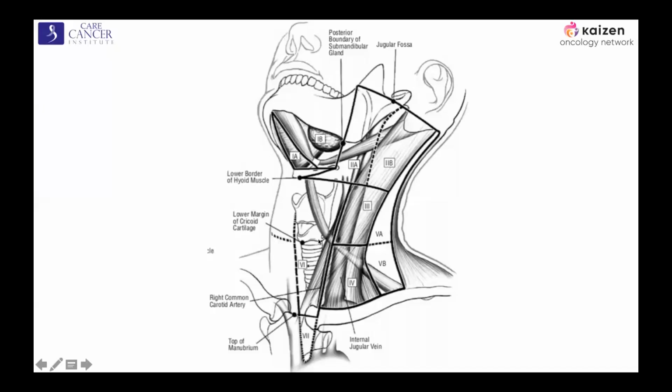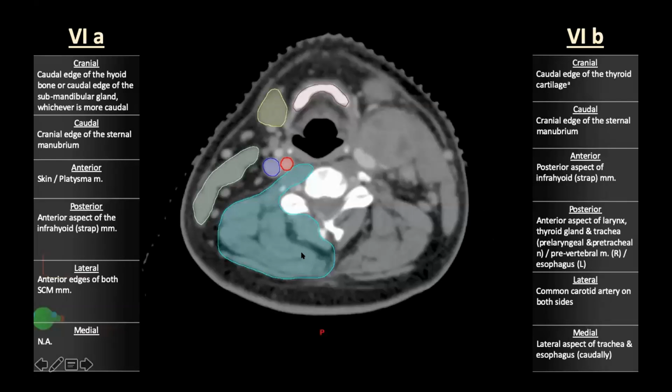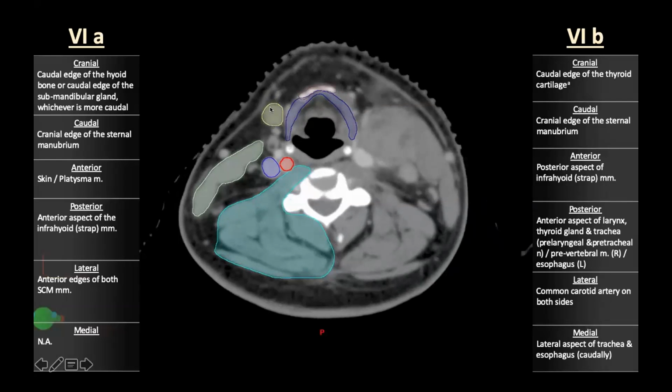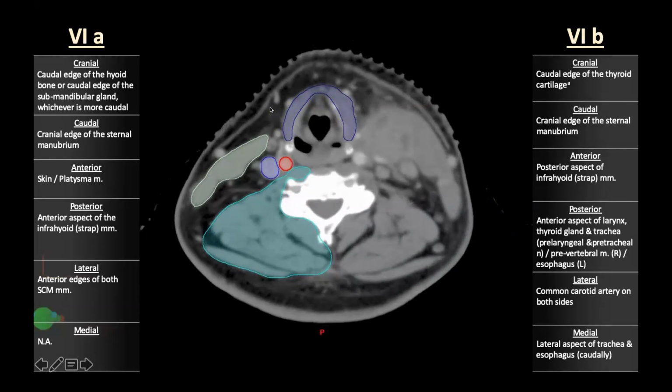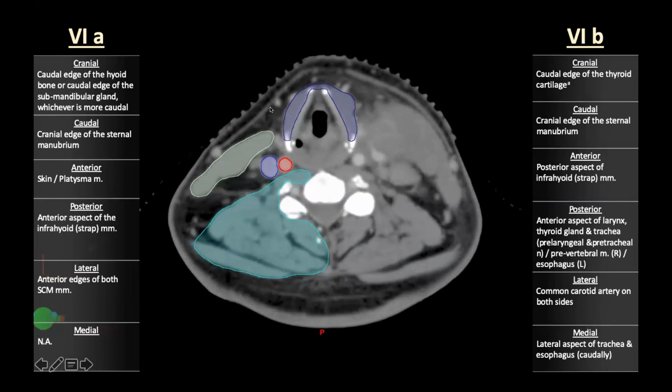So this here is the anterior group of lymph nodes. This is your submandibular gland. Once you stop seeing the submandibular gland, you will start seeing level 6A and 6B. In this patient, this space over here is very prominent. You will not see this in all patients. We specifically chose this patient because of these clear neck spaces. It's usually much thinner, because our patients usually don't have such clear fat spaces.